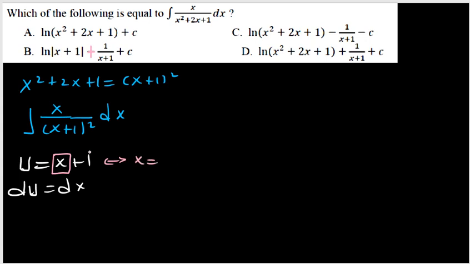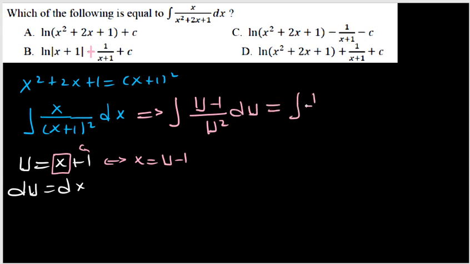is equal to, by shifting 1 to the left side, u minus 1. Then this integral completely will be changed to (u minus 1) over u squared du. And again we can write this as the integral of 1 over u du minus the integral of 1 over u squared du. We can give the denominator part for each of them. U over u squared will be 1 over u, and 1 over u squared will remain there.